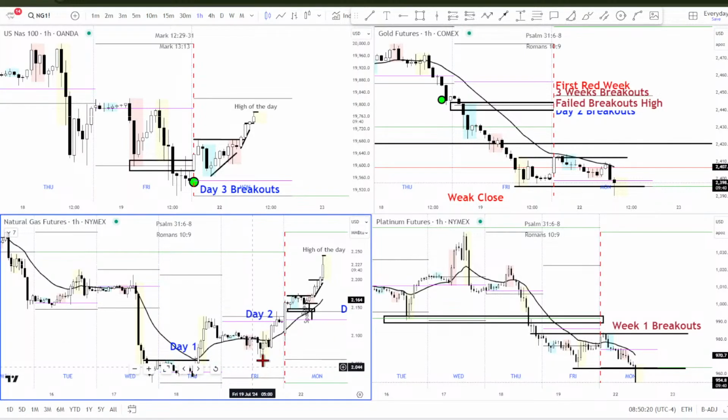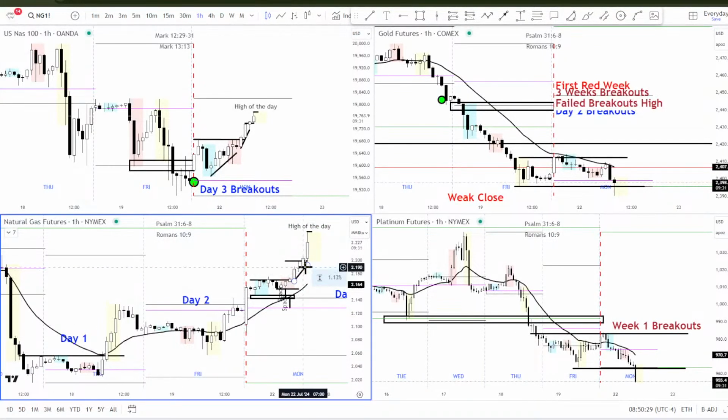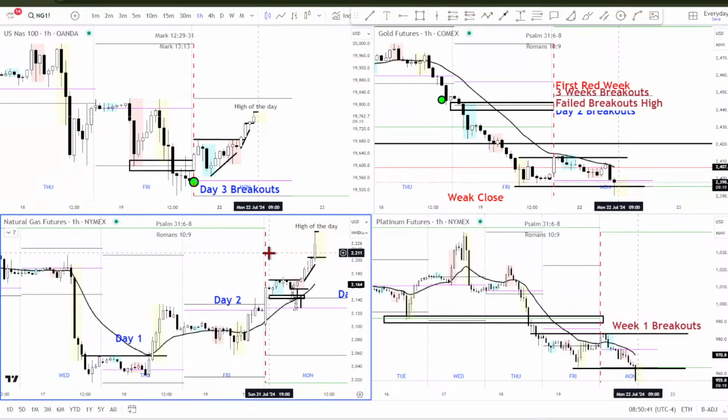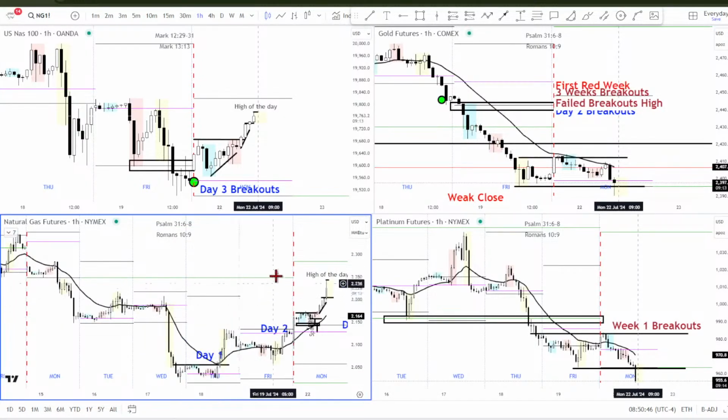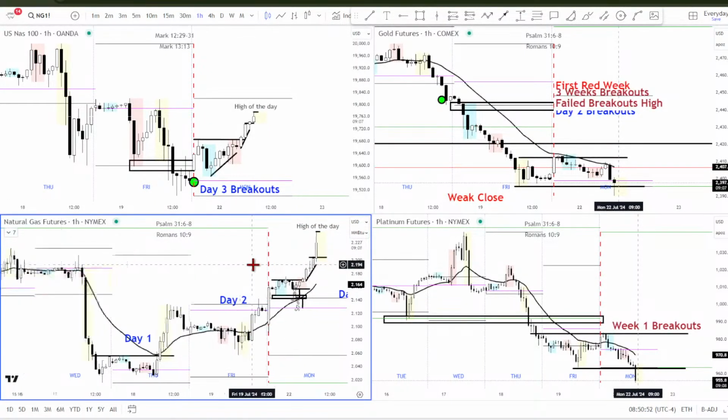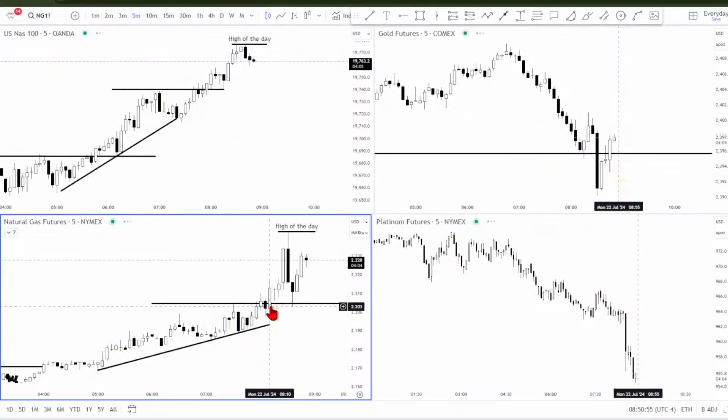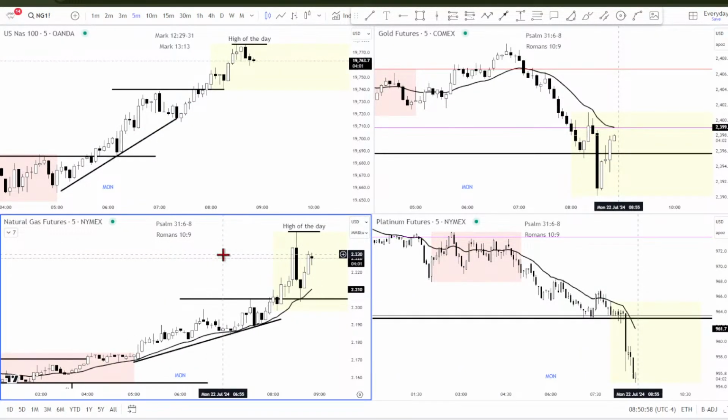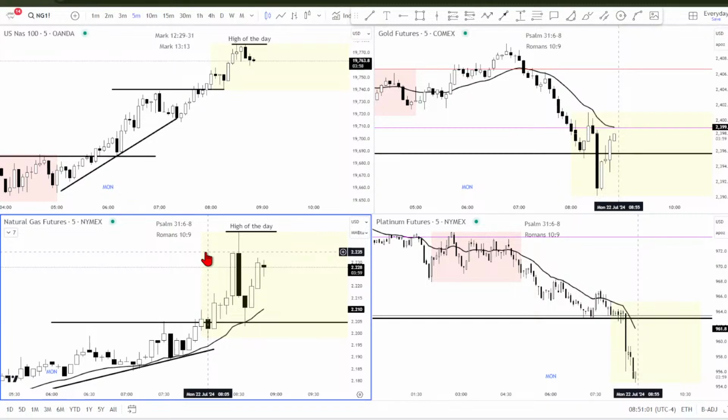Also, you can see this nice curl to the upside. 1, 2, and then maybe now we're up into 3. Drive, pause, drive, push 1, 2, maybe now 3. That's my thesis. That's my idea. Now I need to watch the high of the day. But again, keeping in mind that with 5 weeks down, there's high probability or potential that this is curling. Maybe it's curling to go back up. So I don't want to be overconfident or anything like that. I'm not going to force anything.